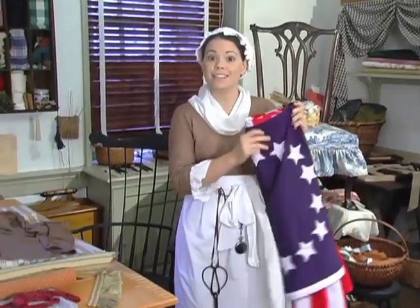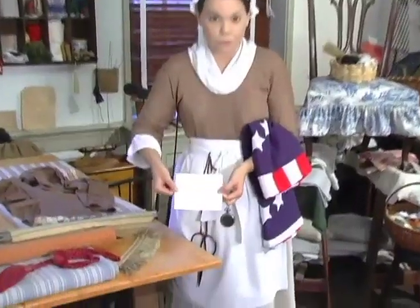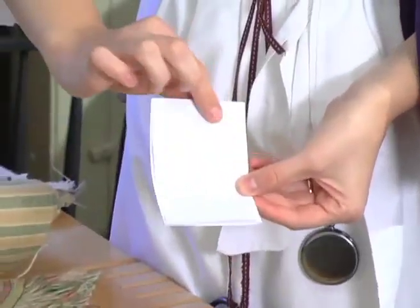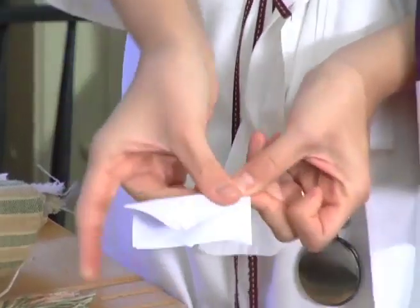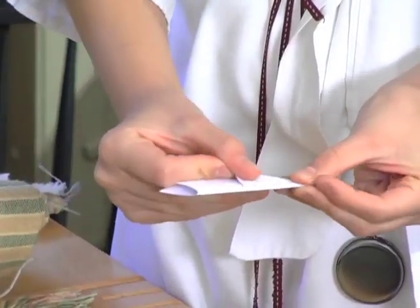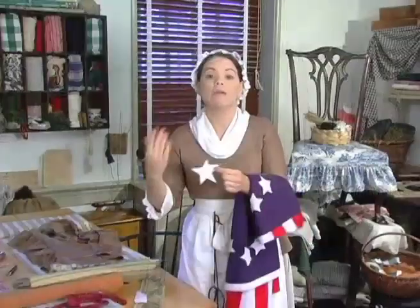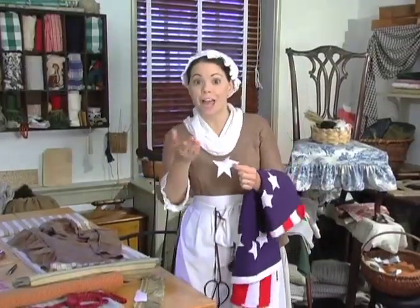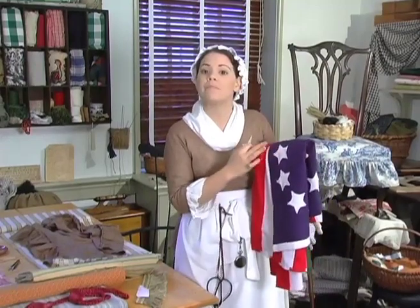Would you like to see how fast and easy it is to cut out those five-pointed stars? I will show you — you will be so impressed. Start with a rectangle, fold it in half. Take the top corner, fold it to the center, fold over that long bottom to meet in the middle, and then fold the last part down so it all lines up nice and even. Now, take your scissors, make one snip at a nice angle, and open that piece of paper up, and there's your five-pointed star. Of course, a flag for General Washington or a flag for your navy ship cannot be made out of paper — it would not survive very long on the battlefield — but I will fold and cut my fabric the same way as this paper to make all the stars for the flags that I need.